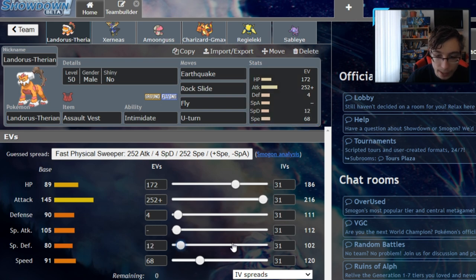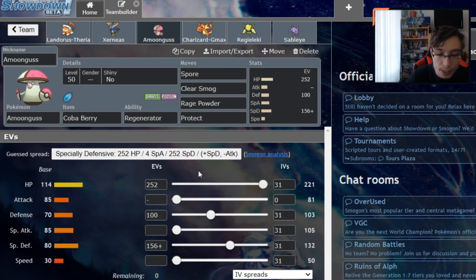This makes us get an even number here, so Assault Vest gets us an extra point in Special Defense. Four defense for extra flexibility and optimization, and the rest of it is put into HP. Amoonguss is running an extremely standard set as well.